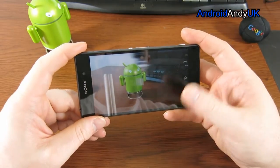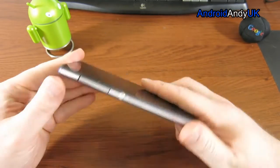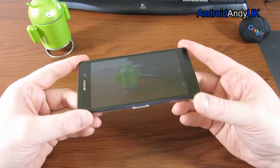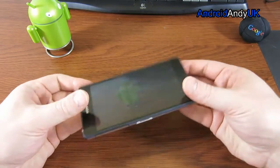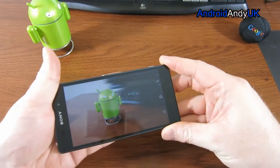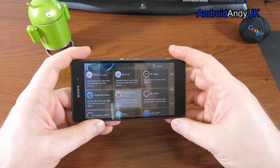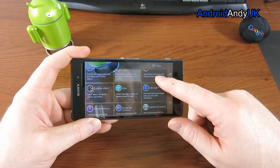What is it thinking? One thing I don't think I've mentioned just yet is the battery. 3,200 milliamp hours. For a phone of this size, that's quite impressive, I think. I know they talk about there not really being any progress made with battery development. Well, that's very hot at the minute. But yeah, 3,200 milliamp hours is very good, the best of the three of them. Look at the S5, the HTC One M8, and this.